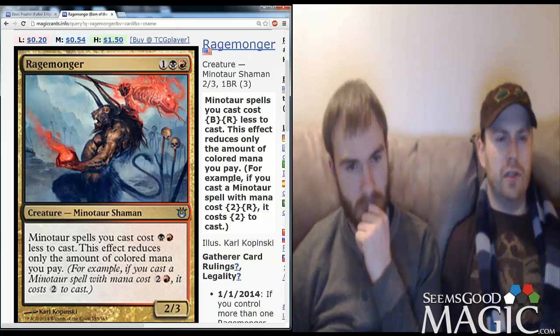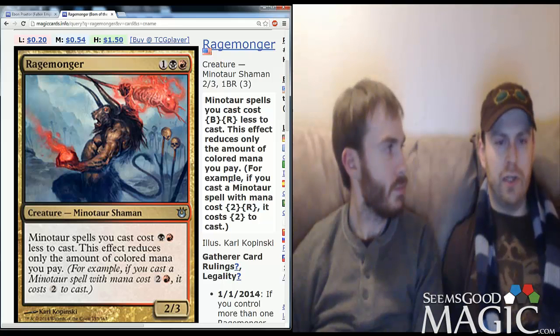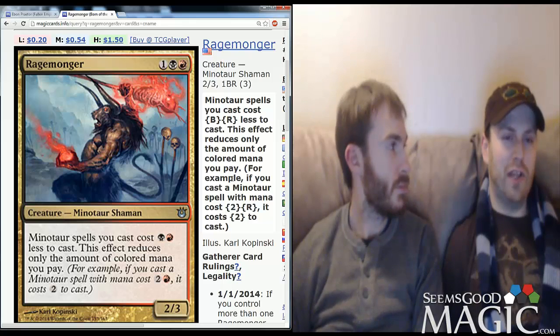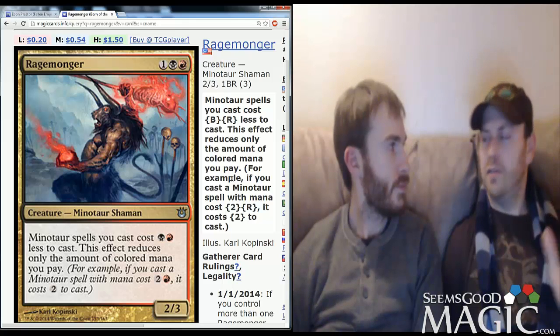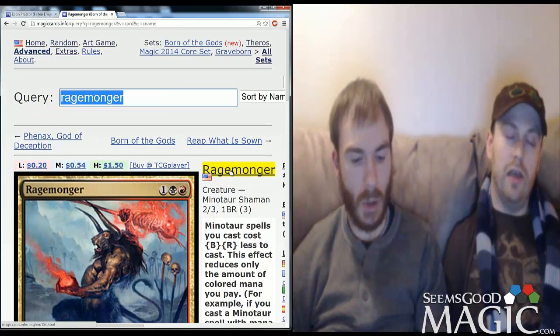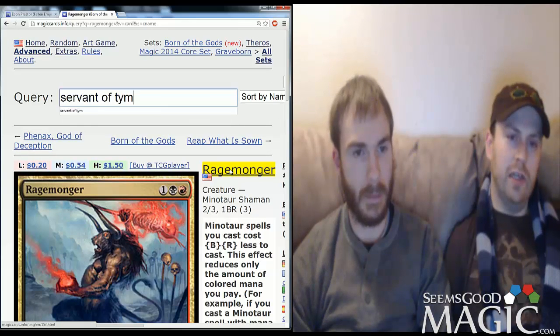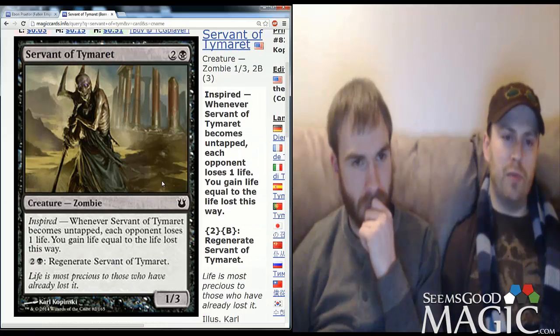But he had Tormented Hero. He got it out every game we played, all three, every game against me on the first turn. And that was pretty crazy. He had Baleful Eidolon. He had Servant of Timuret, the regenerating guy with the really good inspired ability. He got this online and beat me with it.